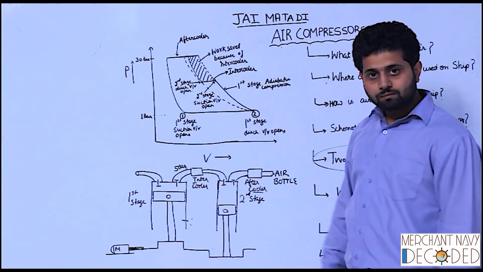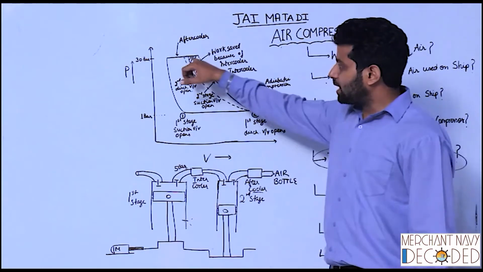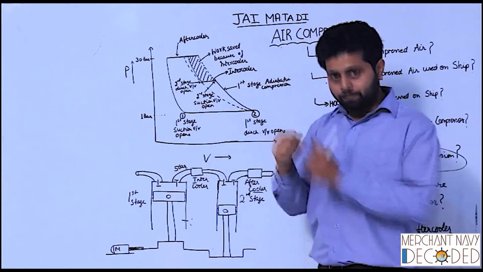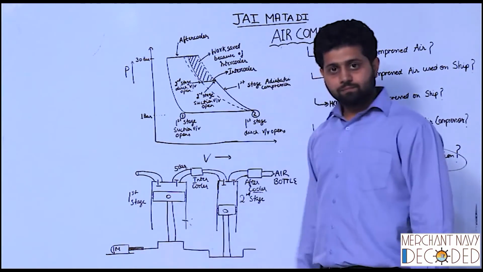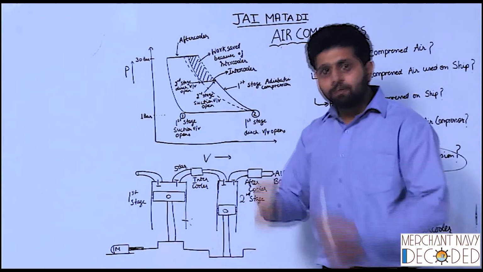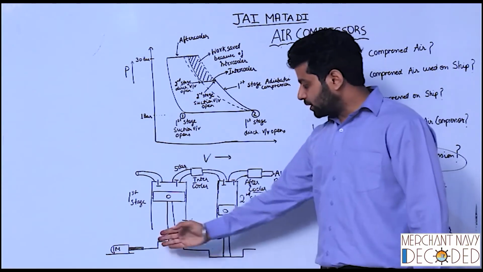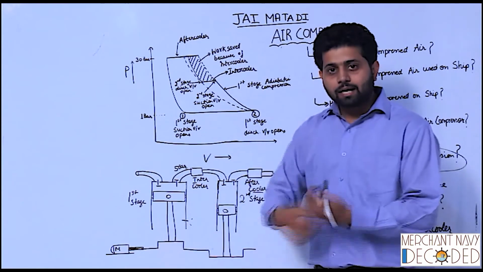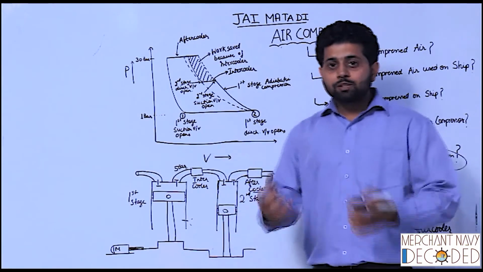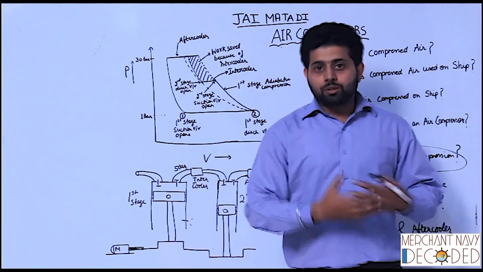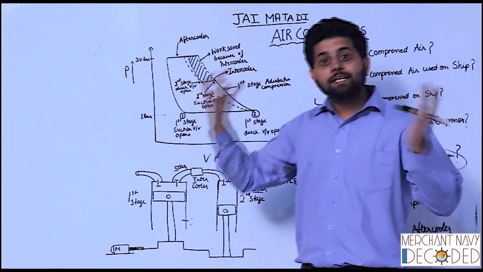Now what do you mean by work done more? Work done more means, to maintain air pressure at 30 bar, you would run this compressor, this motor, a long time. A lot of energy will be consumed. A lot of power will be consumed. If you have a house, the electricity bill will be higher. Similarly, electricity consumption of a ship is more. That means you will burn more fuel on the ship. So in the longer run, if you put a single stage, it is very costly.